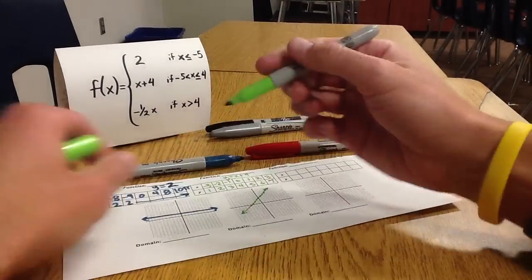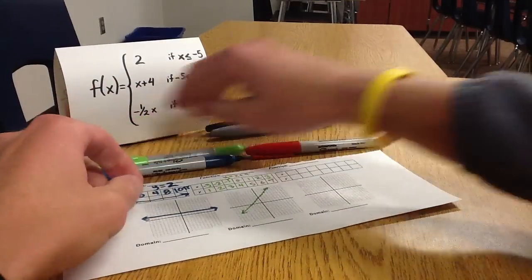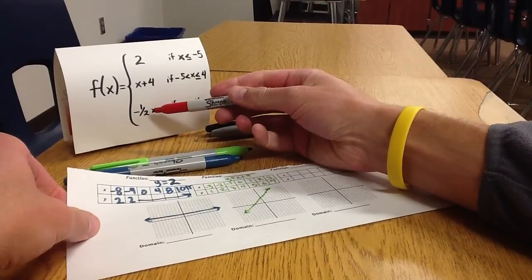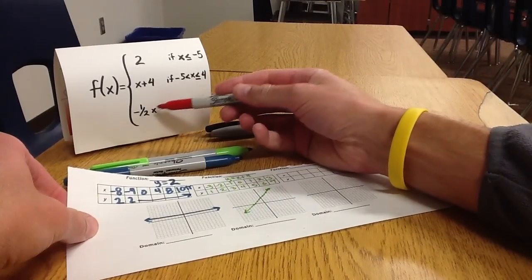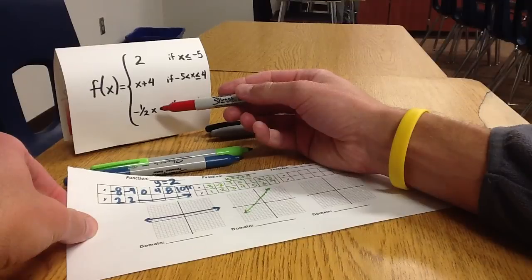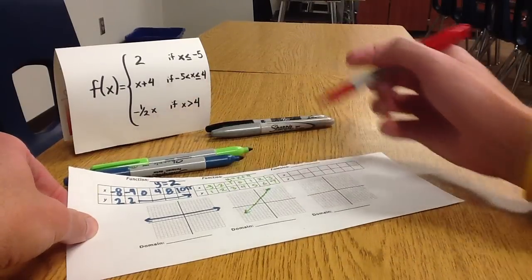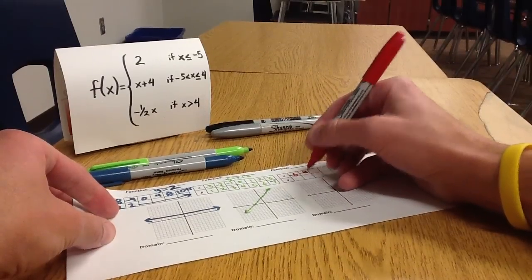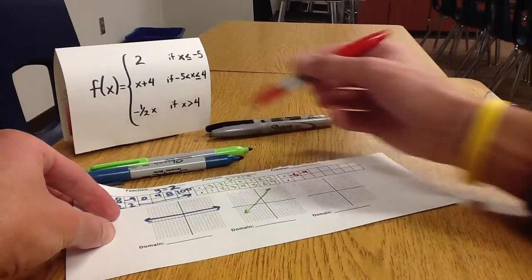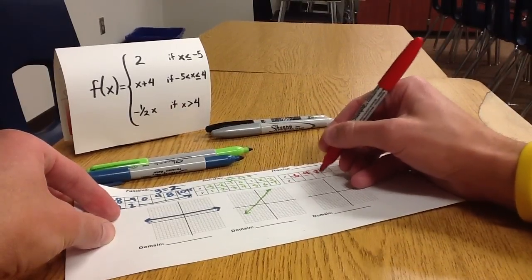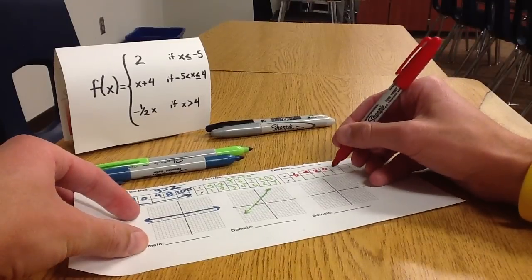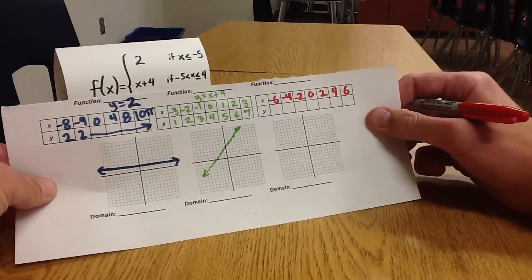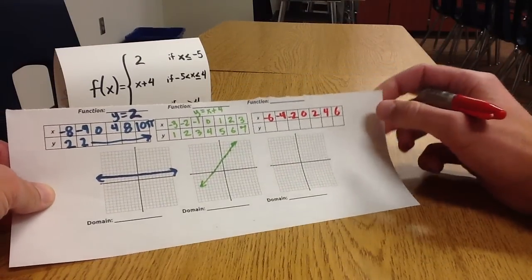On the third portion of this piecewise function, I've got just negative 1 and a half x, which is a good place for students to see we don't like dealing with fractions and that's just one of those things that they can work around it and it's not a matter of them not liking it. It's them being crafty and not dealing with messy numbers. So when we choose some numbers on these, I tend to choose even numbers because students are going to recognize that it will undo the denominator that we see appearing here and they won't have to regard those fractions any longer.